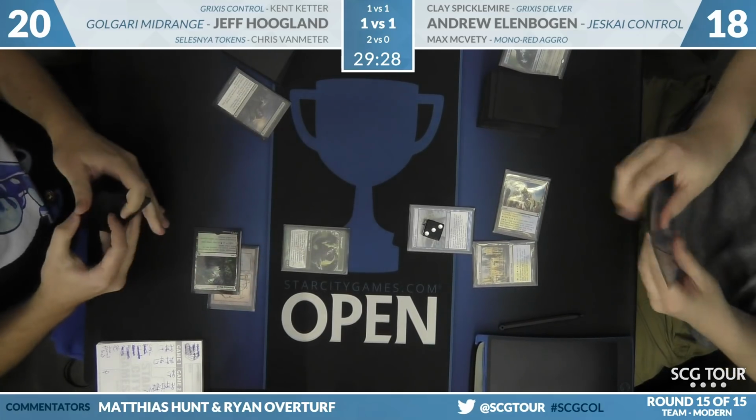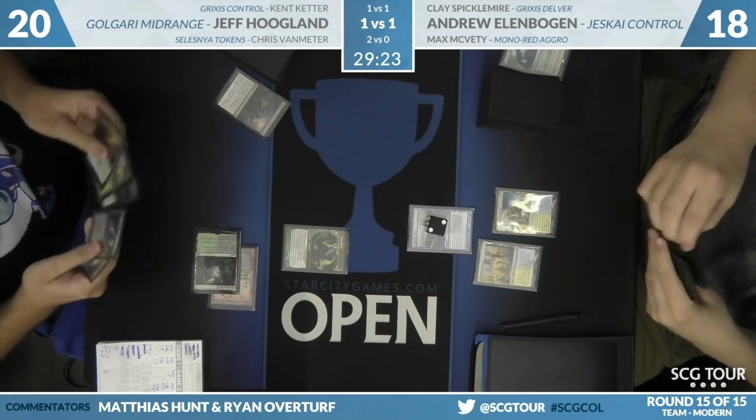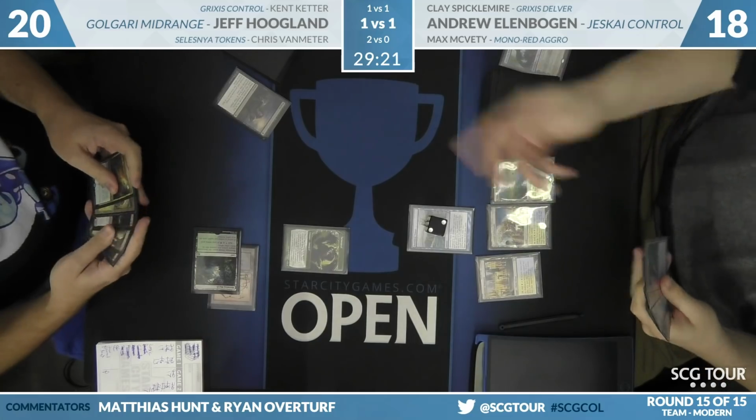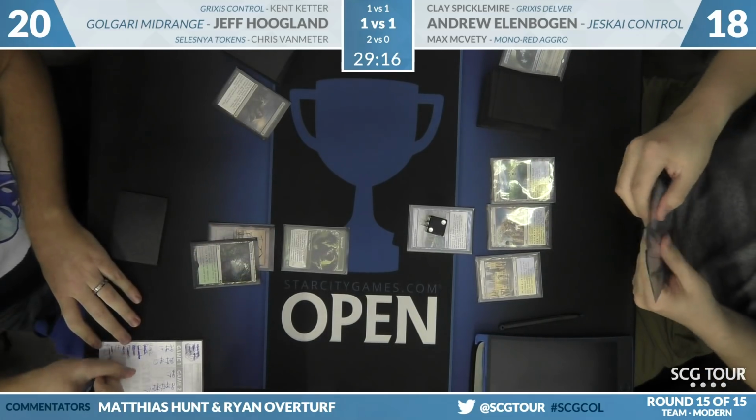Now, Hoogland does have Tarmogoyf. It is a 2-3 at the moment. Ketter wins game number 2, so going to 3 over there as well. For Elenbogen, plays that 3rd land we know about. Don't know if he has the 4th just yet.